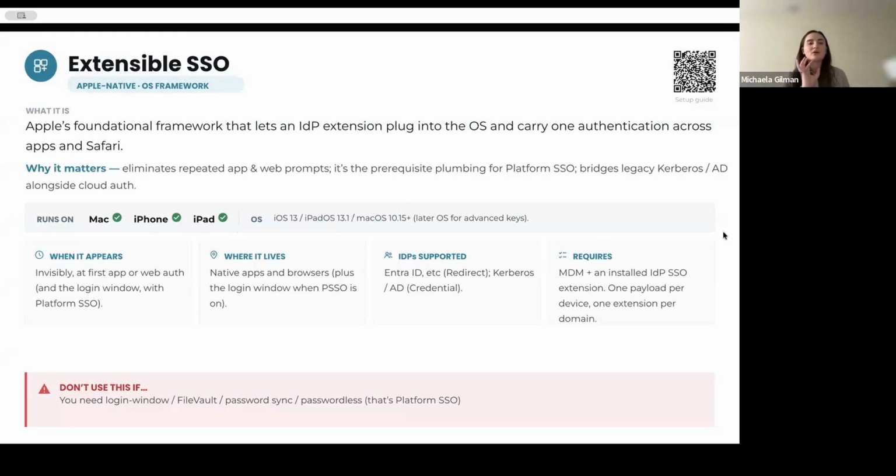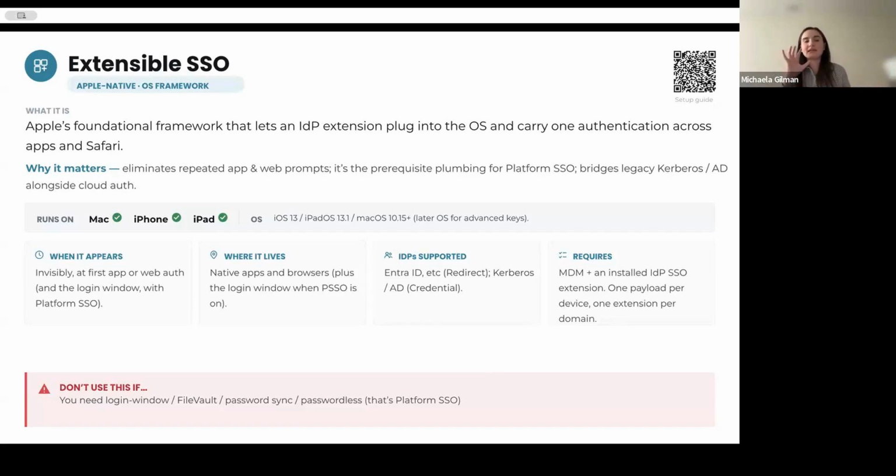Now, Extensible SSO. Extensible SSO is the overall framework that Platform SSO is actually built on top of. What's nice about Extensible SSO is it's very flexible. You could implement this in a way where if you just wanted to have your users sign into apps and websites rather than having it at the login window, you could do that.